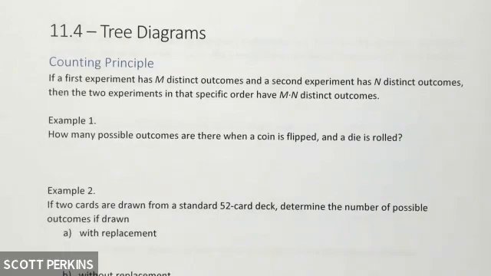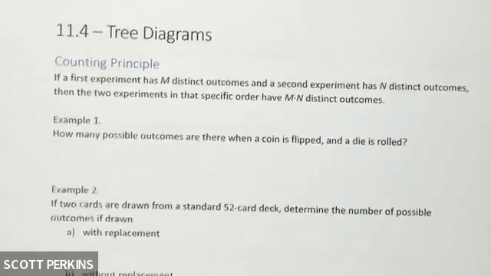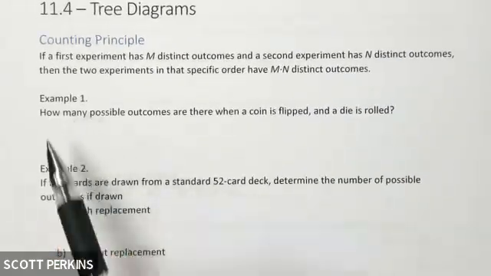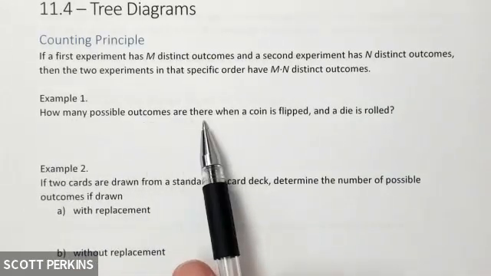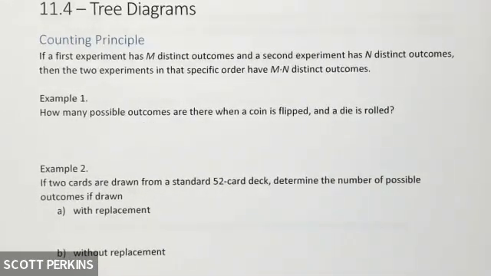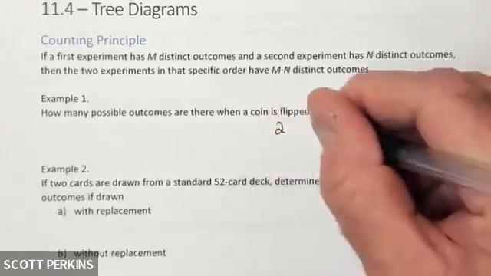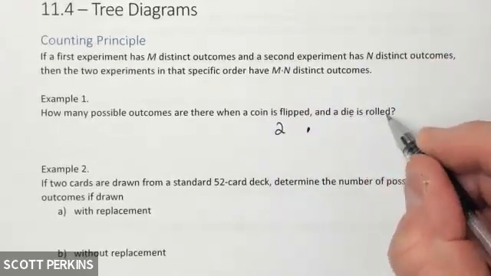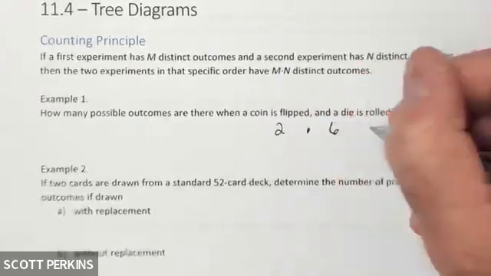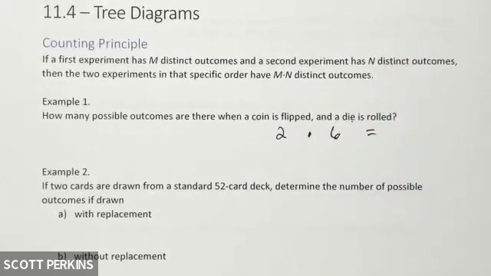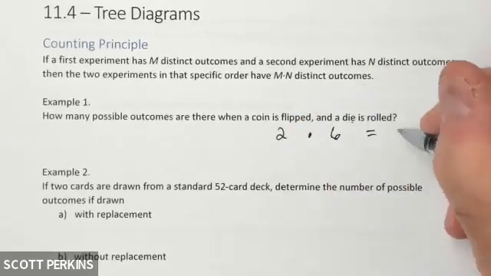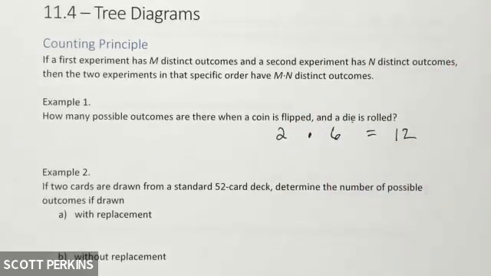So for instance, let's put some numbers to this so that it seems a little more reasonable. So my first example says, how many possible outcomes are there when a coin is flipped and then a die is rolled? Okay, so you've already answered this question individually. Now we're going to put it together. So you told me how many outcomes when the coin is flipped? 2. Then you'd multiply. How many outcomes when a die is rolled? 6. And so that means when I do those two things together, if I'm up here on the table and I flip a coin and roll a die, then there are 12 possible outcomes that I could have.